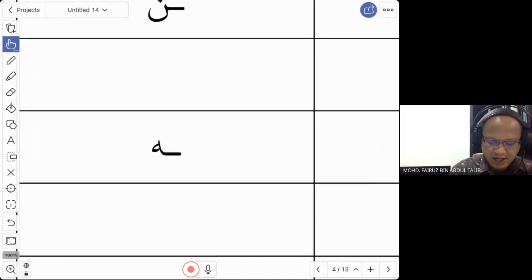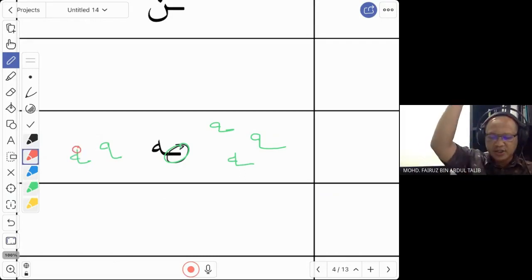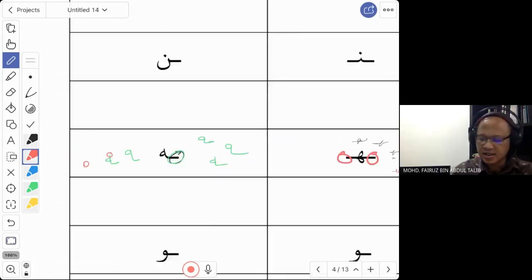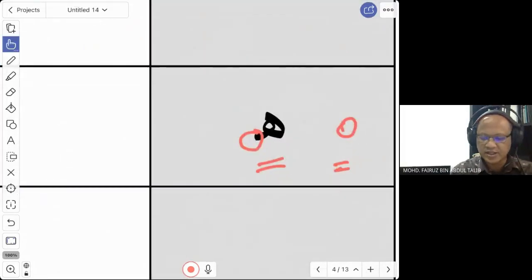Now this is the final ha. It looks like this. So here you link it from the previous letter. When it comes to the ha, you just go up and make something like that. That's the ha. Sometimes it is the round shape. Sometimes you have a pointing part, pointing upwards. That is also fine, no problem. If it cannot be connected, then it will take the original form again, just like the original form of the ha. Okay, so that is for the letter ha.